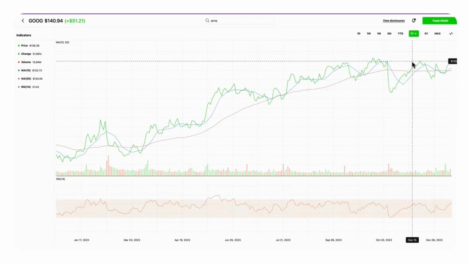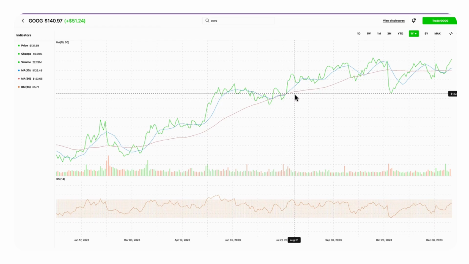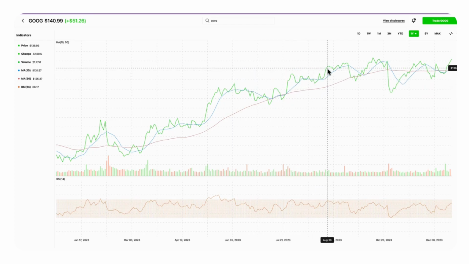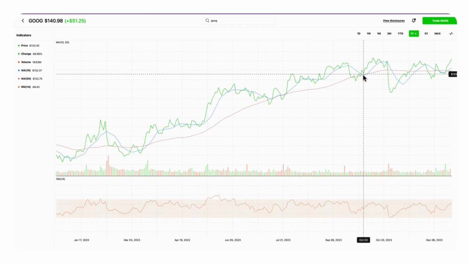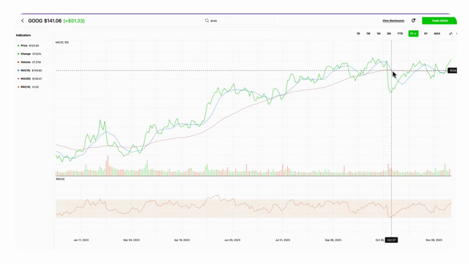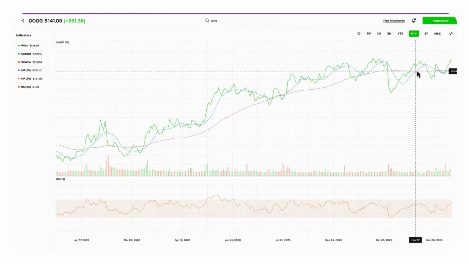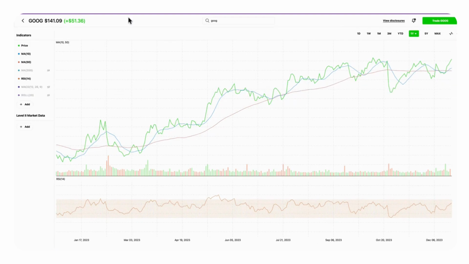So Google, if you look at the 1-year chart, you can see when it does cross, it's more like a fake out. So that means it's not necessarily going to go down, but it's also not necessarily going to skyrocket up, but it is on a normal trend upwards, as you guys can see in this chart right here. It crossed, went all the way down to like 132, maybe 50 cents down, and went right back up, right? Cross again. Now, right here, this is a little odd because it was October 30th. A lot of stocks sold off at that time. So we're going to disregard that information and not consider it important. And as you can see right here, cross again, went up, cross again. It's only moving within 50 cents, maybe $1 whenever it does cross.